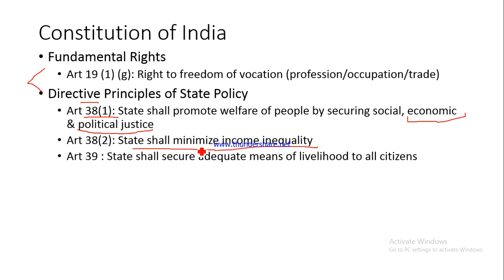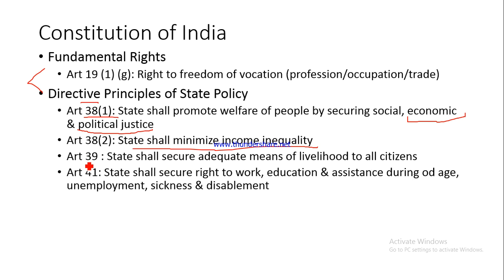the government has only recently come up with this initiative after the lockdown because of the COVID crisis. They have said that they would be providing a loan up to rupees 10,000 to the street hawkers, to the rediwalas. Why are they doing this? So that these people can avail these loans and they can start their own business, they can start their own vending business, and they can earn their livelihood. So this is why the government has been trying to do this, and this is nothing but trying to go by the directives in the Article 39.